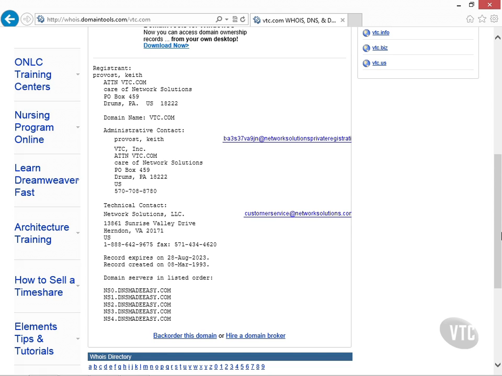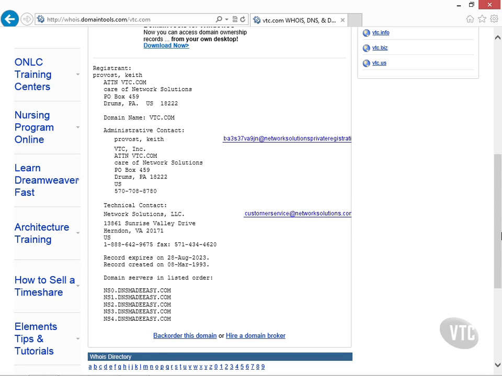Previously, some earlier WHOIS records basically had the phone number and address of the company itself versus the registrar. So you can see that they originally bought their record in 1993, and it expires currently in August of 2023. One thing you have to do is watch for the expiration on domain names, because there are a lot of people out there who will see that something's about to expire and buy it outright out from under a company. If they're not paying attention, they let it expire, it can be bought, and then they'll typically hold that domain name for ransom and want money in order to sell it back. Because once they expire, technically they're out there for anyone to buy and use.